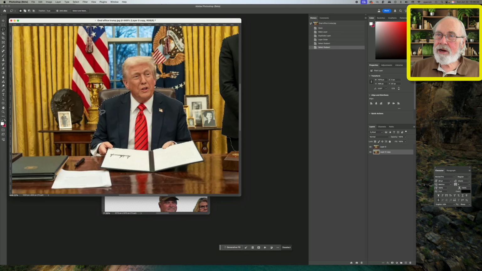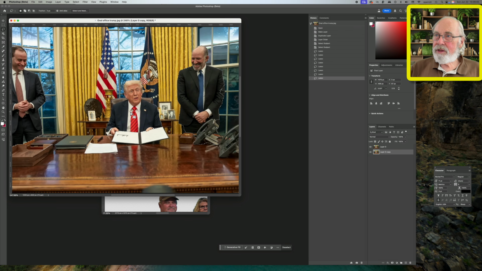And that's looking okay. They could put a higher quality photo on their government website if they did. I got this off the White House website. And let's try to make that a little smoother along the top of his chair. And we'll cut out that one little bump right there. It doesn't look too bad. It certainly won't look too bad by the time it all gets put on Facebook. Okay, so that's got his chair selected.